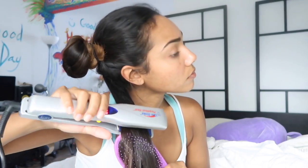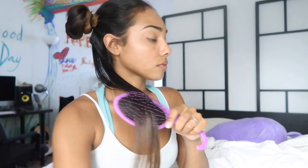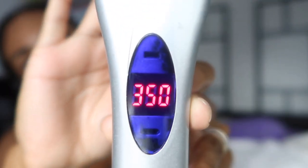I'm gonna get these roots one good time. I also have my iron set on 350. Let's see. I like to just grab it a few times if I'm just doing the root touch. And boom. So, it doesn't have to be perfect. It'll do all that itself.